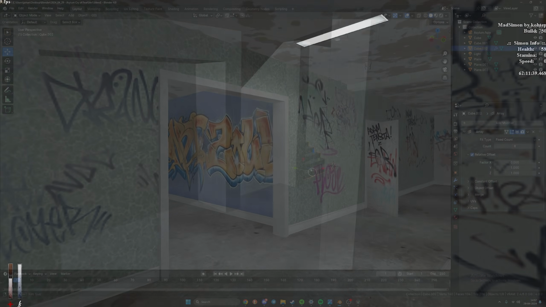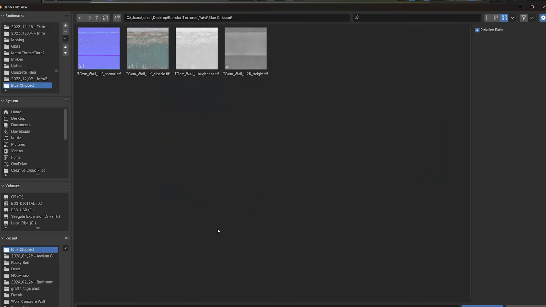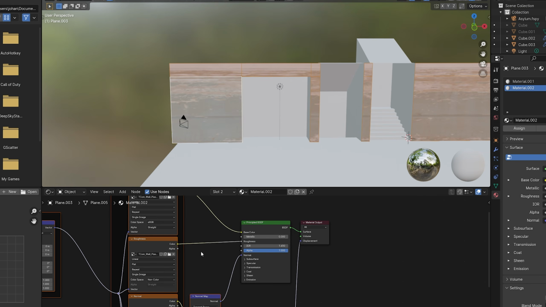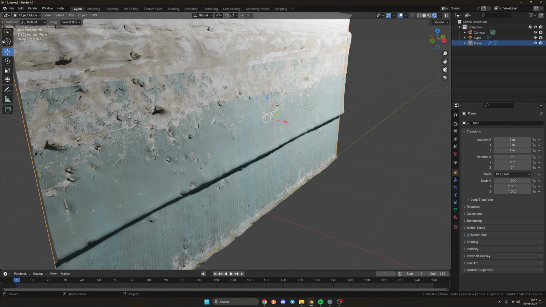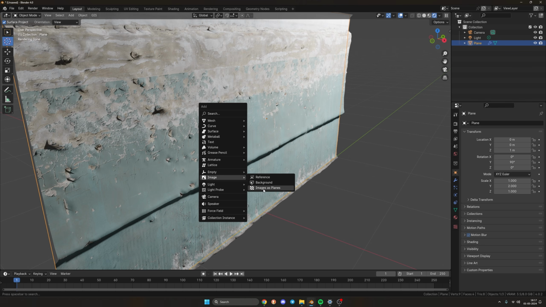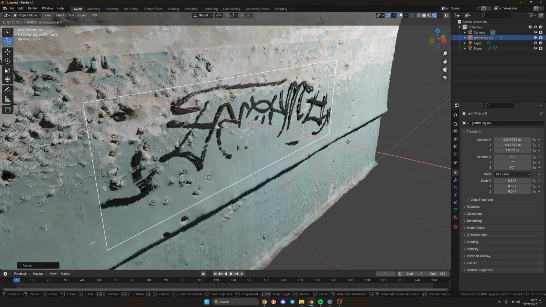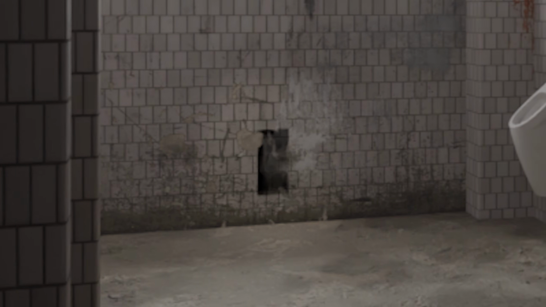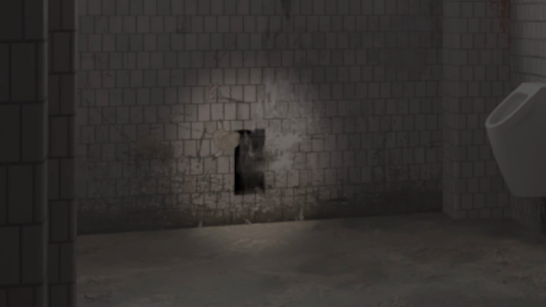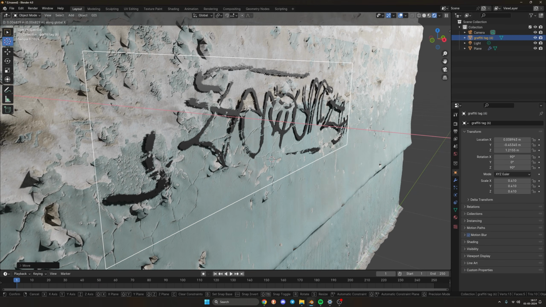The special thing we're gonna do is add a boatload of graffiti and grime across the walls. However, there are some challenges to this approach. Usually, when we want to add decals to a wall, we use the import images as planes add-on, and then place them super close to the wall. But in this case, that's simply not possible. Having too many decals close to each other can introduce artifacts from different images mingling with each other. In addition, displacements will make certain parts of the graffiti not visible.